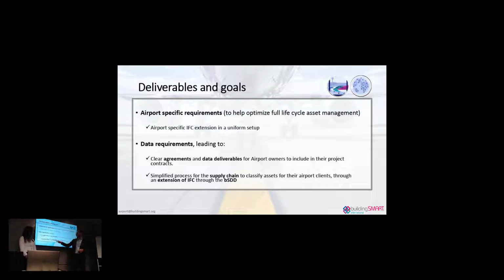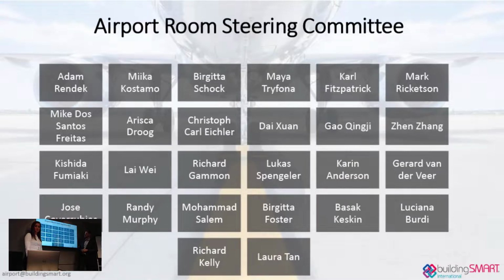And again, PSDD is the right answer for us to manage the extensions of IFC. So we have a lot of ideas of how to use that, but it's also not something we can decide in isolation, because we also need to think about what's going on in the other rooms, for example the product room, railway room, and so on. Because they're also thinking about things we always have in the airports, so we need to connect with them all the time. That's, by the way, the reason we have this shared session this year at this summit, to get more connected to the other rooms, because this context is very important for us.